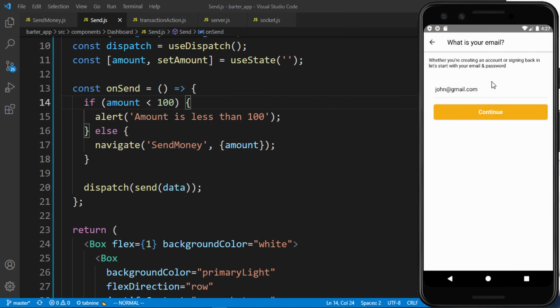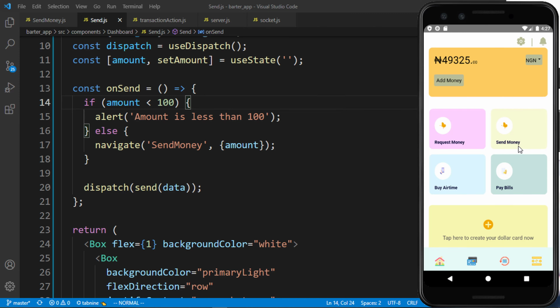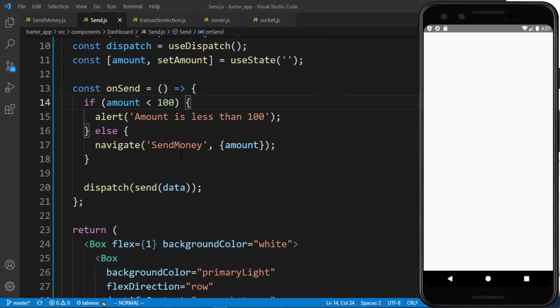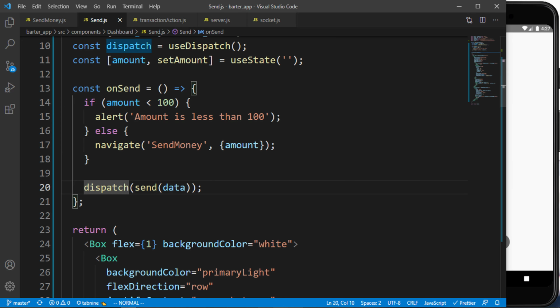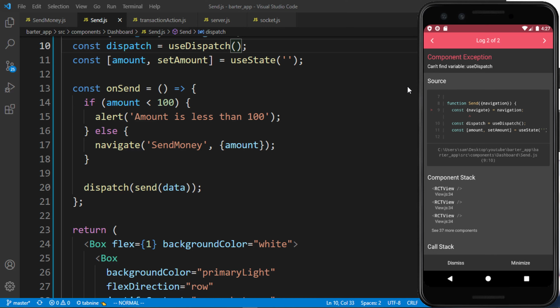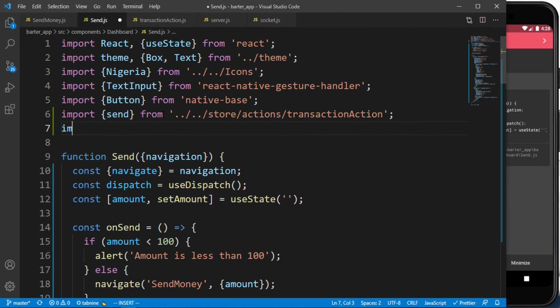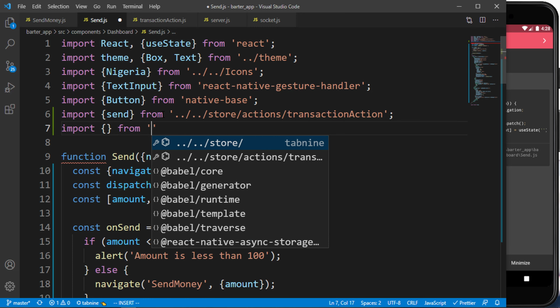So hopefully that should solve it. Let's click on send money. Yes, it was from this place. And now I have to do a hard reload. And the second error is the use dispatch. We did not even bring that in, which is very bad from us.